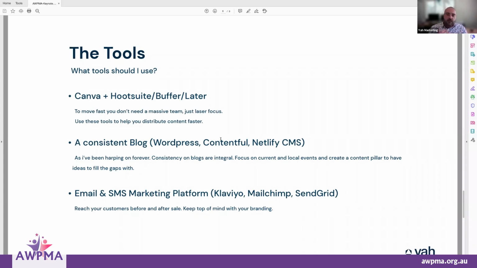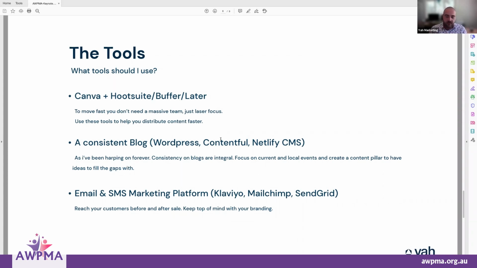If you can get yourself into a good habit of writing articles, or having someone write articles for you, I always think the best thing is to have the organization write it for itself, because there's nothing better than you guys putting in the content. It's personalized to your company, it's branded, and it's coming from the heart of the organization. It's not something top level and shallow. You can use WordPress, Contentful, Netlify CMS. There are a lot of different content management systems.